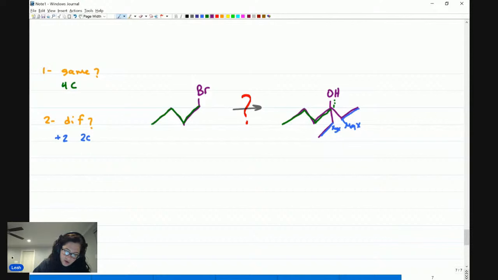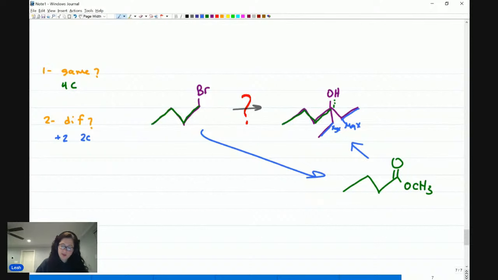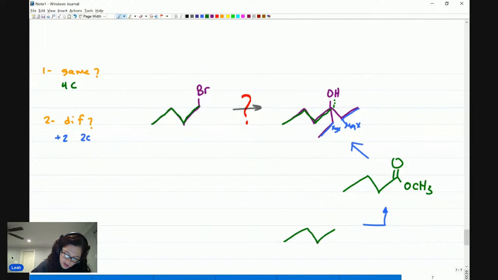How do I turn? Well, actually, let's work backwards. So I know that this came from the ester, which would have looked like this, and I can add anything to it. So I'll put an OCH3. Well, how do I turn that into the ester? I have no idea. But I do know that the ester would have come from a carboxylic acid. And so I can work one step back and say this was a carboxylic acid.